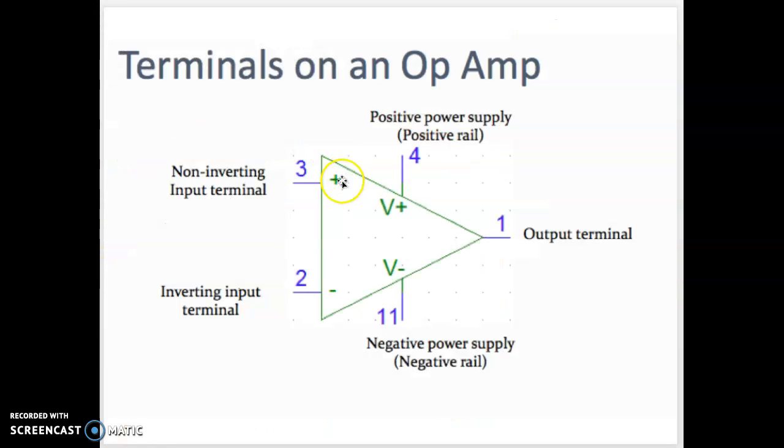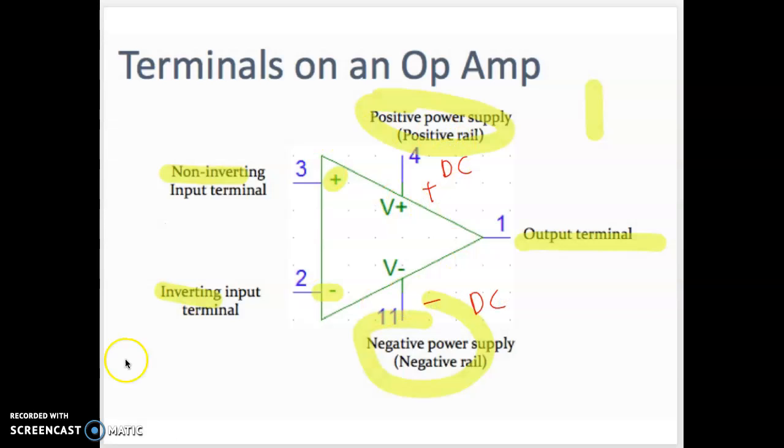Okay, so as shown here again, op-amp is a triangle block. So how many inputs do we have? We have two inputs. One is non-inverting, connected to plus, another one is inverting, connected to minus, and you have only one output. Since op-amp is an active device, you need two supplies here. The supply will be connected to DC supply, plus here, and also DC supply minus, because this is an active device.